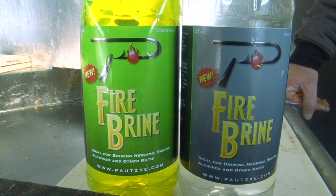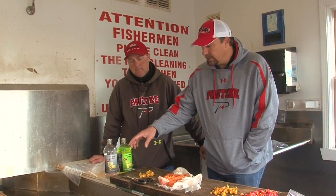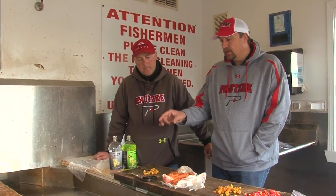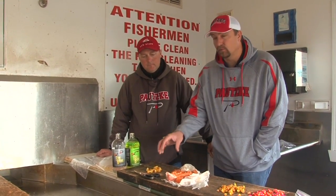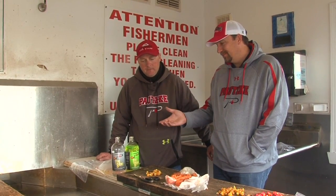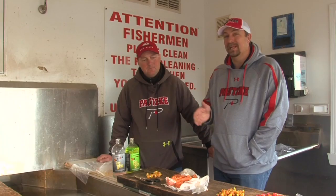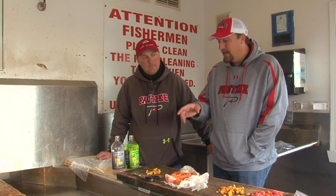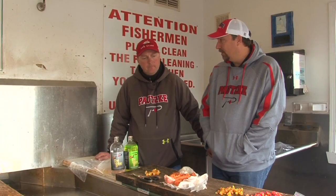The nice thing, and Frank alluded to it before, if you've got dirty water conditions, when you're using, especially, the chartreuse color, you're going to put a lot of UV light, not only into the eggs, but into the netting as well. So you're going to get the benefits of that. It's idiot proof, which we love. We keep saying that, but there couldn't be an easier system to take care of your eggs, especially if you're using them in spawn sacks like we do throughout the Great Lakes system.